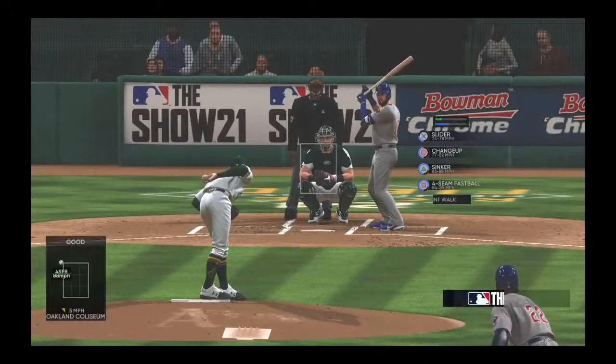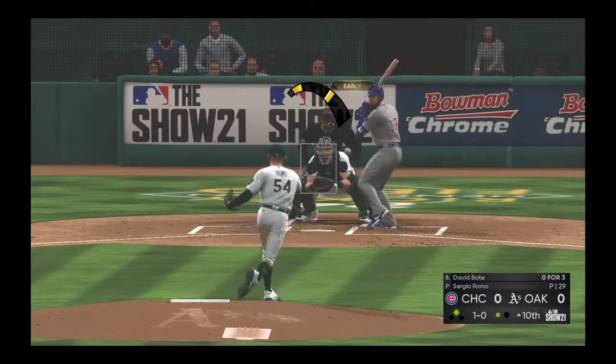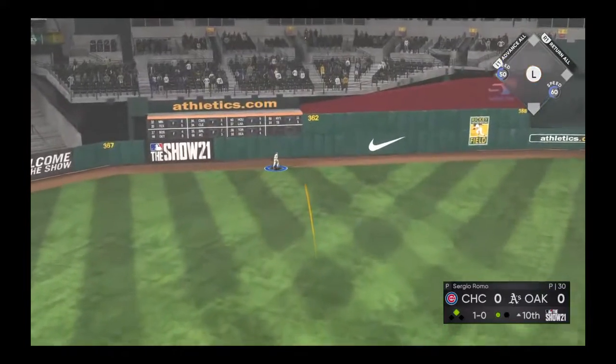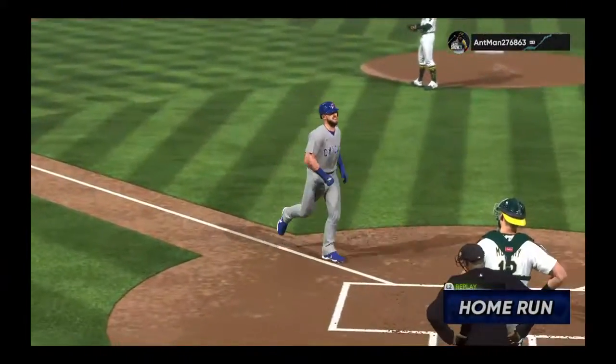And the outfielders getting the signal now to play deep. Don't want anything over their heads here. Oh, and this is hit high and deep out to left. And they have taken the lead.